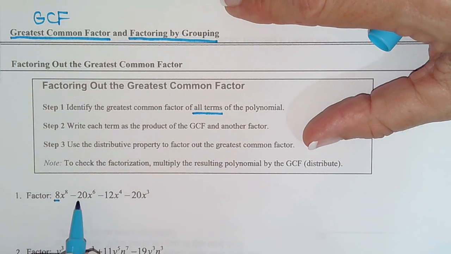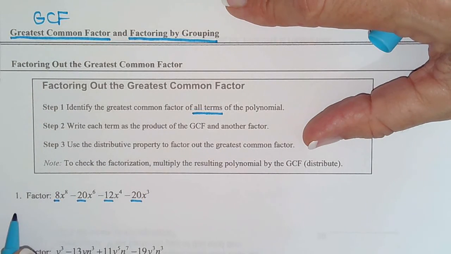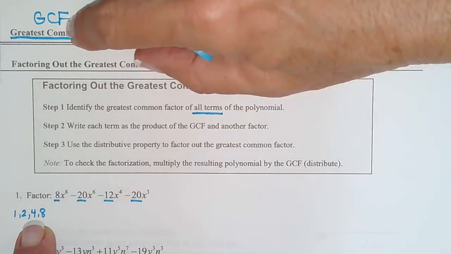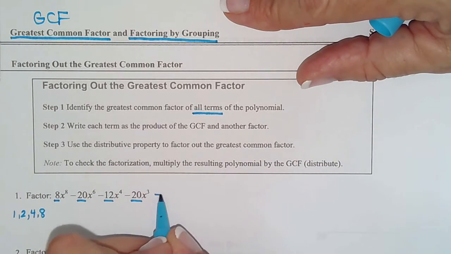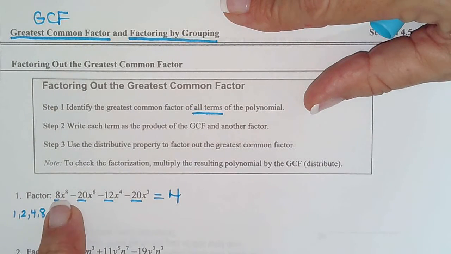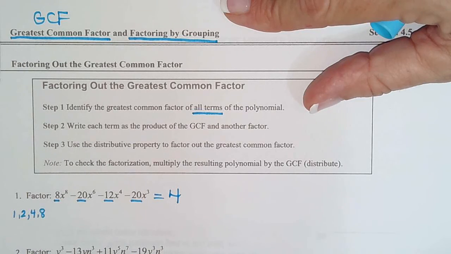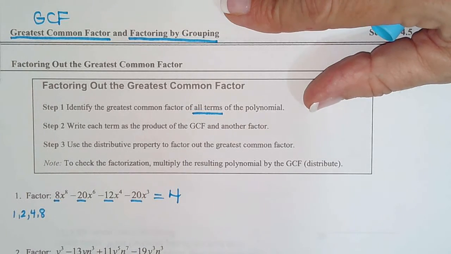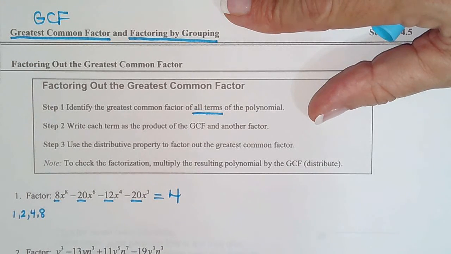So we look at 8, 20, 12, and 20. And we want to find a number that goes into all of those. So I usually pick the littlest number and just write its factors. So does 8 go into those? No. Does 4? Yes. So you always start with the biggest, because greatest common factor means they want the largest. So does everybody agree 4 goes into every single one of those numbers, and it's the largest? If you don't pick the largest, you won't get the right answer.